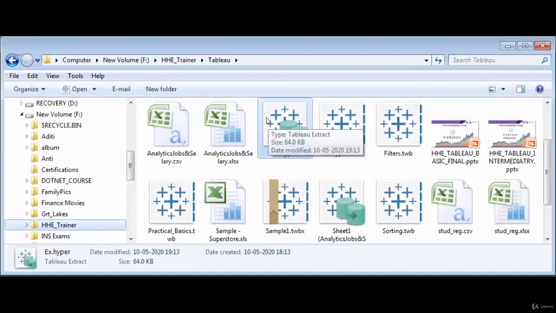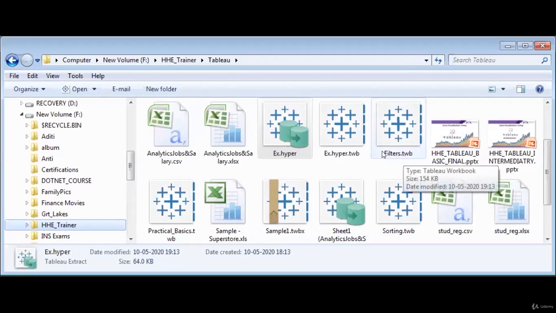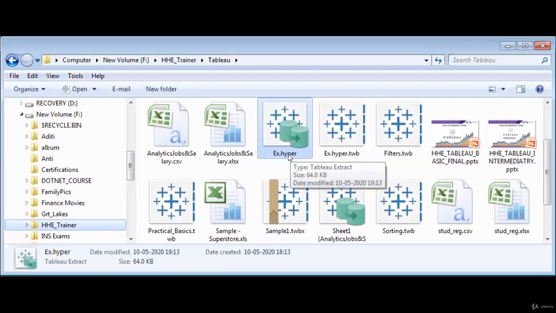So now over here you can see that the extract file which we had created with the name ex has appeared. Now one of the differences between saving a live connection file and an extract is that in a live connection you get an extension .twb, that is Tableau workbook, but in case of an extract file you get a Tableau extract, that is a .hyper, and the symbol over here has an additional 2 cylinders which shows that the data source has been copied over here.